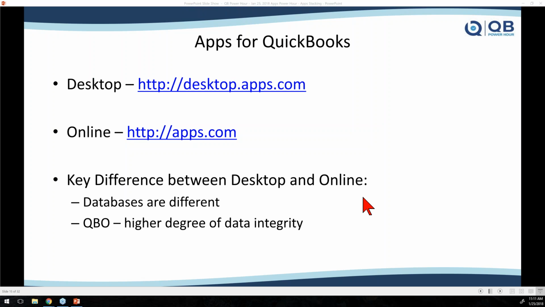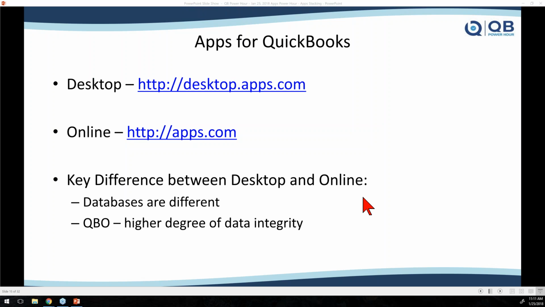One thing to realize is there is a big difference between the database for QuickBooks Desktop versus QuickBooks Online. They use different things for importing these apps. With QuickBooks Desktop, you didn't have the same checks for data integrity. When things were being imported, it wasn't checking that the data had the integrity that we needed.